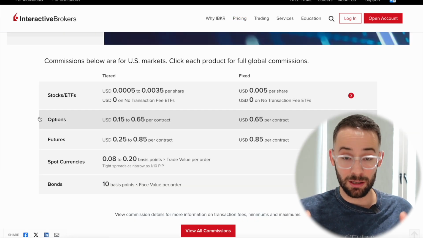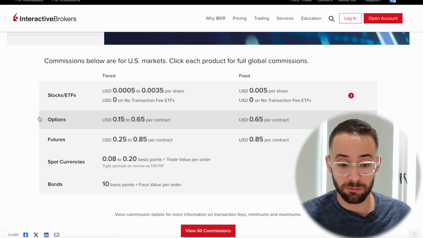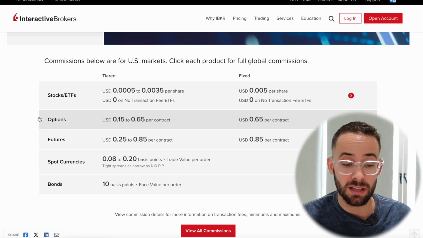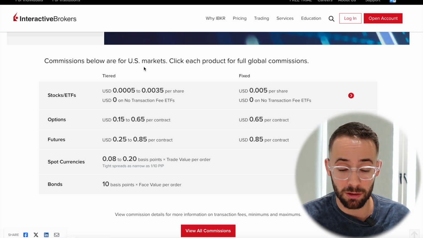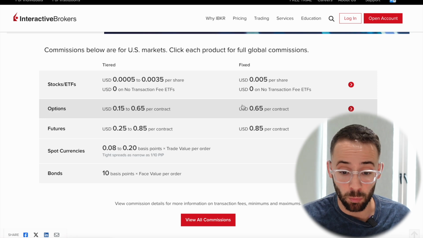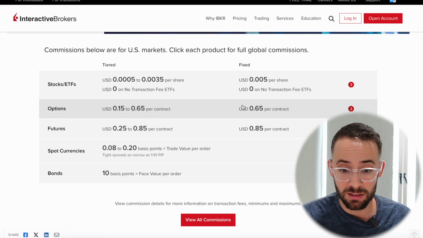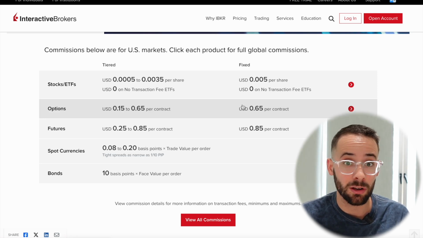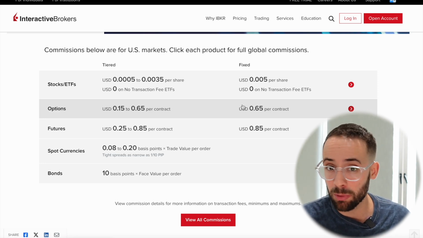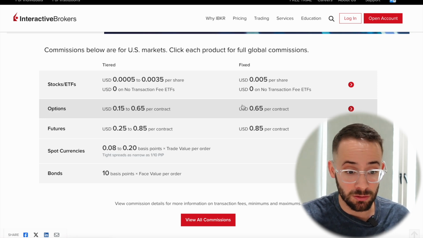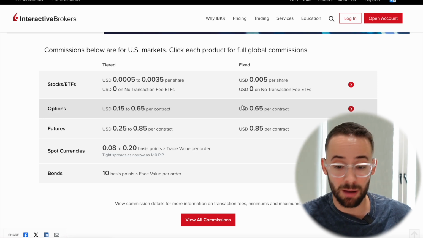Now let's take a look at the commission or the trading fees that Interactive Brokers takes for actually placing trades on the platform. So this right here is a chart of the commission fees that Interactive Brokers takes for buying or selling different products in their US markets section of the platform. There's different commissions depending on which country you're trying to invest in. And that's also one of the major pros of Interactive Brokers, like I discussed, which is that you can actually invest in, I think, over 150 different markets or exchanges all around the world. So if you want to place a trade on the Japanese Nikkei, you can do that using Interactive Brokers. If you want to trade on the US markets, obviously you can do that, but then multiply that by 150.